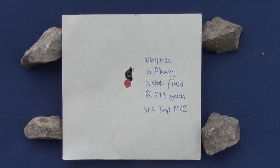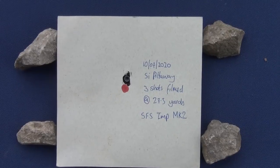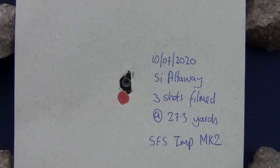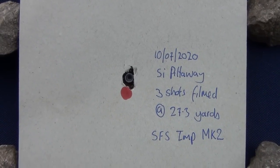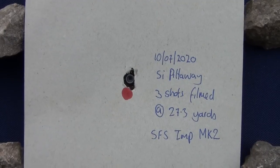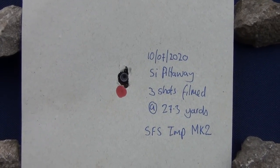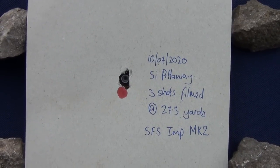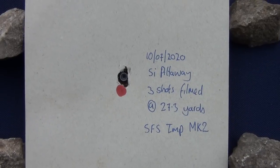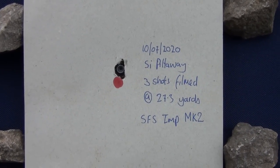Okay, I brought the target now and laid it flat on my bed with some stones hopefully stopping it from moving with the wind. As I move closer, you'll see I put a new .22 caliber pellet in the centre of the group to give you an indication of the size of it. The shape of the group is a bit weird, and a lot of that is card tear. The pellet's going through the card, immediately hitting the metal backplate of the target holder and mushrooming, causing the target paper to tear like that.